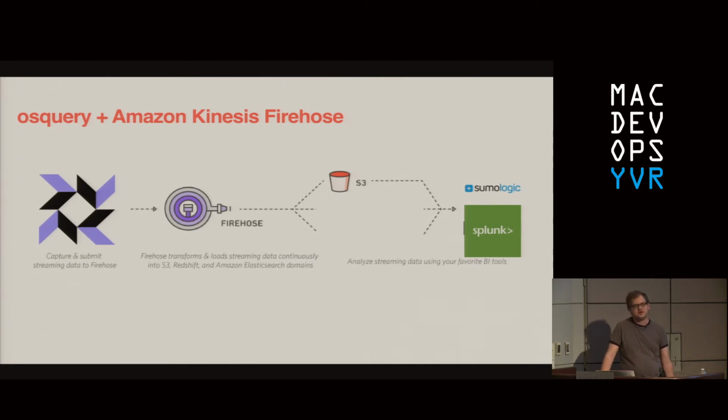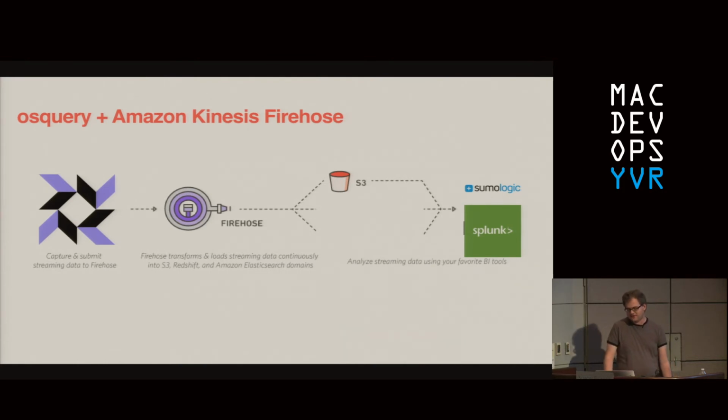And you can set up your Splunk or Sumo Logic instance to only keep data for a month or a week or whatever is actually useful to you. And these products do support reloading data. So if you had an incident and you needed to read this data, you can go back and have your tool do that. This is a new feature as of, I believe, Osquery 1.8, which came out maybe 6 to 8 months ago, or maybe a bit longer than that. I don't know. It was in the fall sometime. So that's Osquery and Kinesis Firehose.